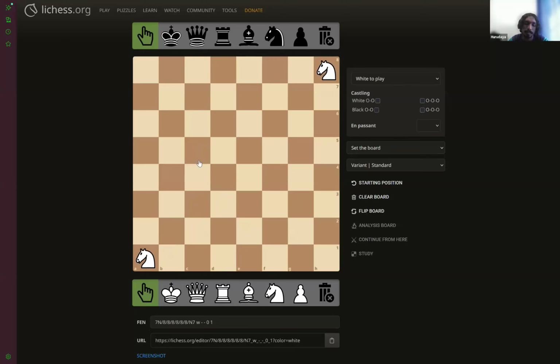Yes, sir. If the number of places between the two knights along the diagonal, so now it's 6, suppose it's odd, then suppose you move the knight to G7 or something, there would be 5 places along the diagonal. So I noticed if it's odd, then you could get to the knight in an easier way.